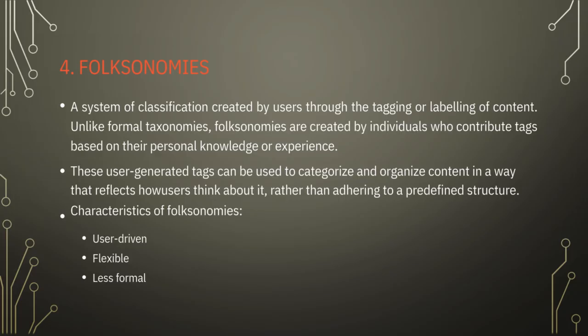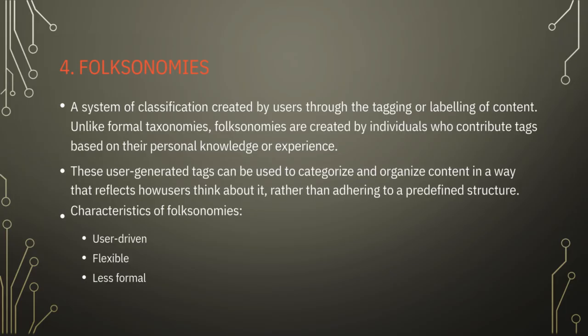In a digital library or digital repository, this means that users may tag resources using terms that feel natural to them. For example, a research article on climate policy may be tagged by users with labels such as climate action, environment, or sustainability, even if these terms are not part of an official subject heading list. These user-generated tags reflect how users think about content, rather than forcing content to fit into a predefined structure. As a result, folksonomies can capture emerging terms, trending topics, or informal language that formal classification systems may not yet include.